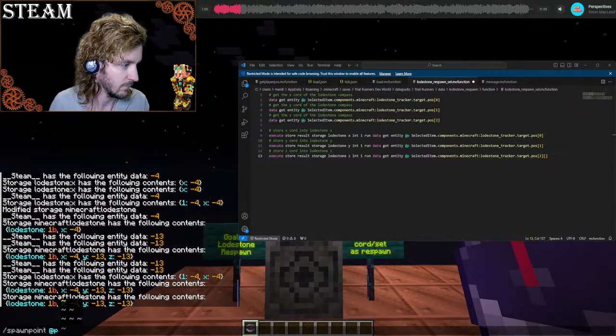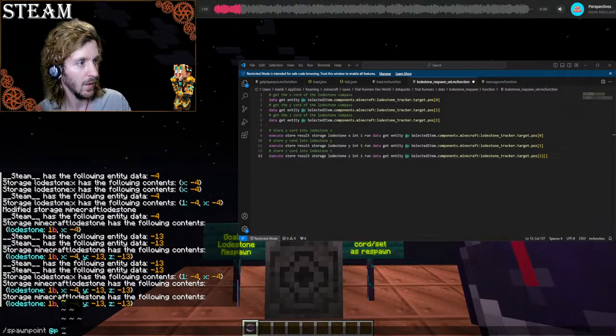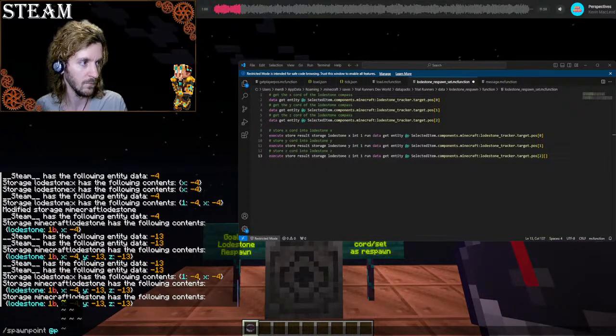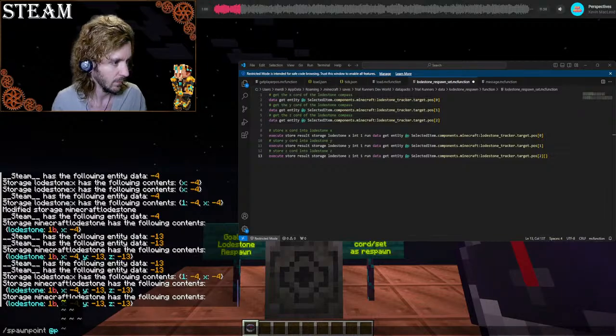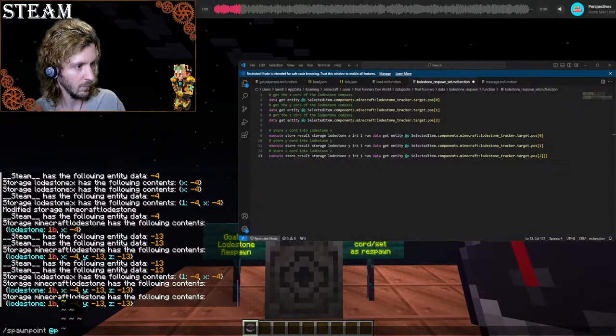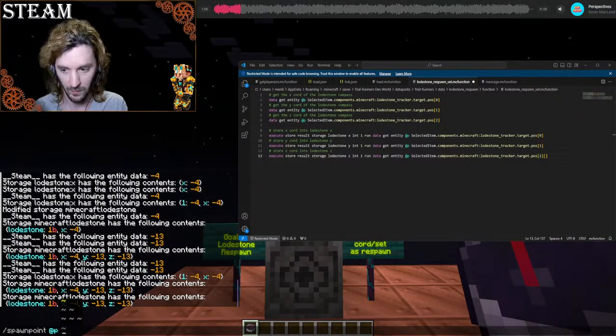Okay, how about this? Let's open up. That is loading. There we go. Okay. I am making a Minecraft data pack. I was able to get coords and store them. Not with a scoreboard. Using, what was it?